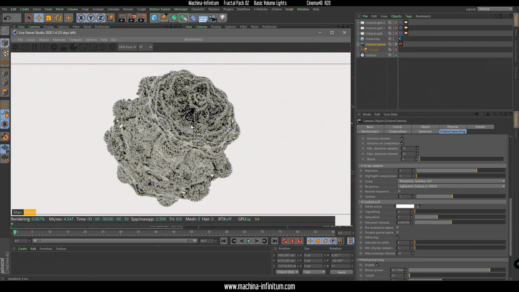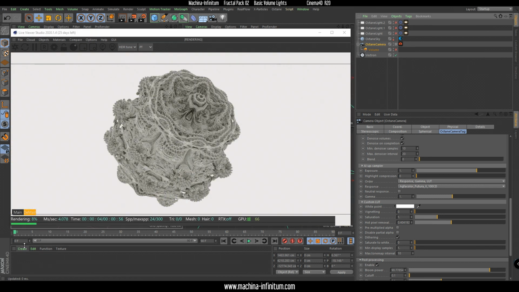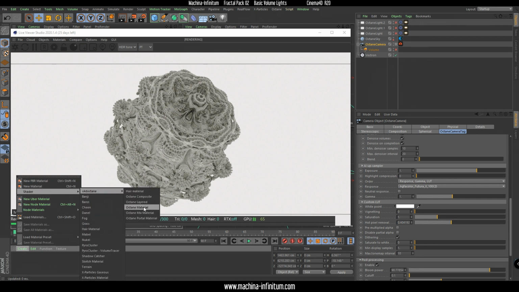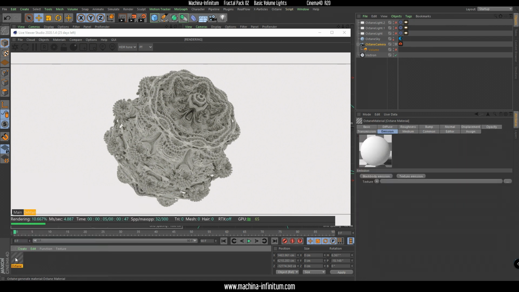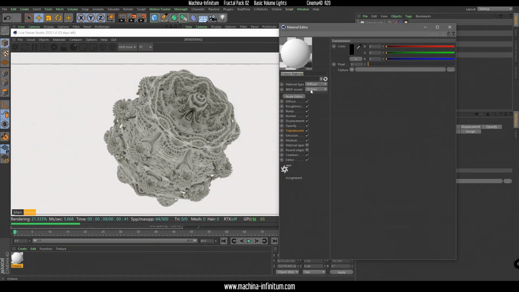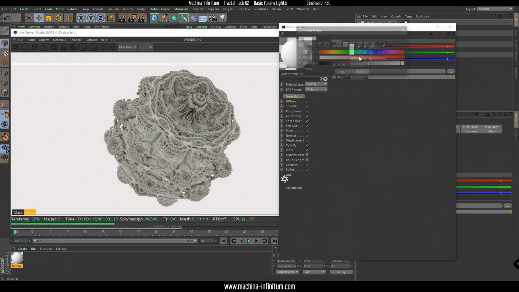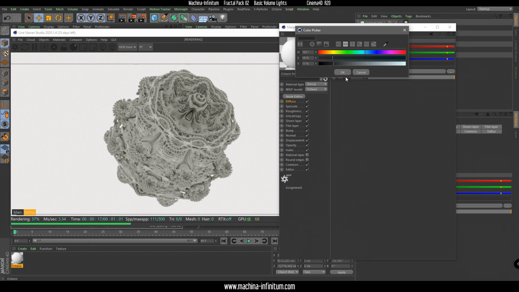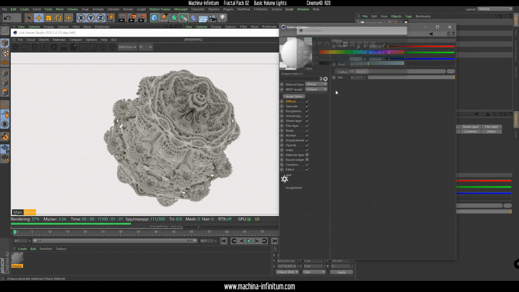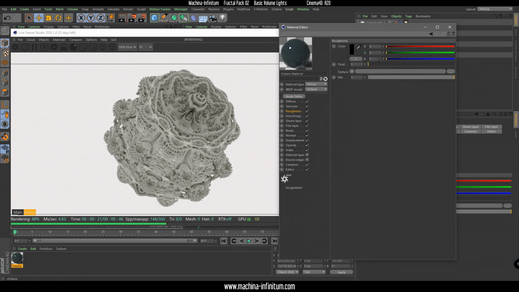So I want some black material, something like a glossy black material. Let's create that. So diffuse, I need a glossy one, and set the diffuse to something around here with some blue in it, like that, and some roughness, just a little bit.